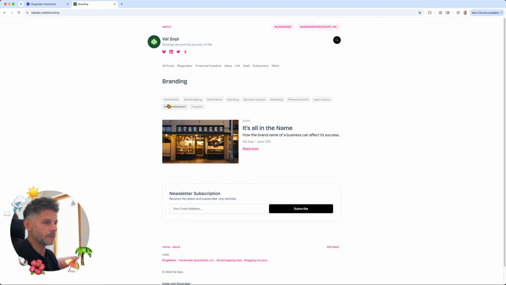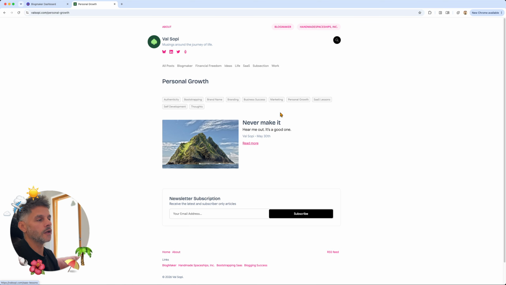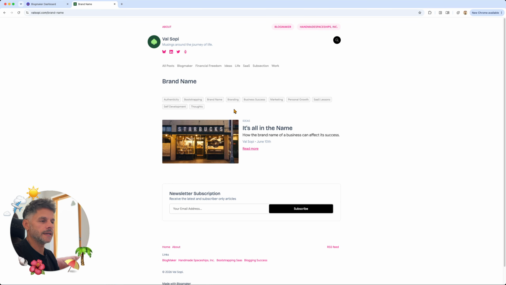Even if they're different, like in my case, I have articles about SaaS lessons and then self-development, which are completely on opposite ends. But if somebody clicks on them, you want your readers to see a few articles under that tag. Also, search engines can sort of cluster your content around a couple of different themes and then give your blog, your content, some personality about what it's mostly about. These are just tips, not about how tags work.